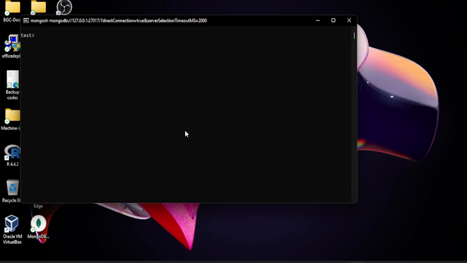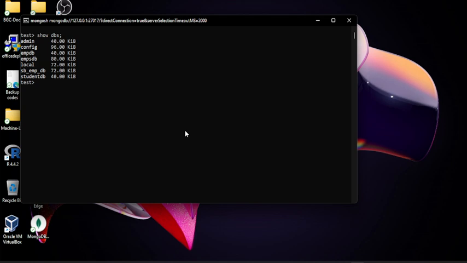Then we type show dbs. The show dbs command is used to see all the created databases. I am entering it. You will see lots of databases there like admin, config, empdb, empsdb, local, sbempdb, studentdb. I will go to the empsdb, which I had already created in the previous video. If you didn't watch my previous video, go to the playlist section and watch all my MongoDB related videos so that you will get a better understanding.